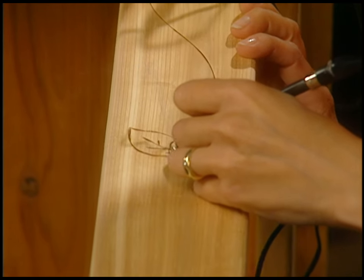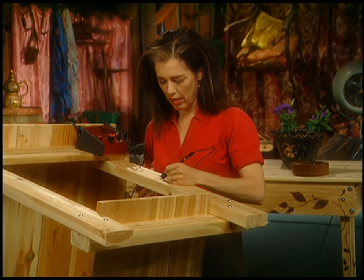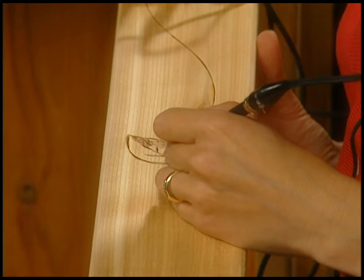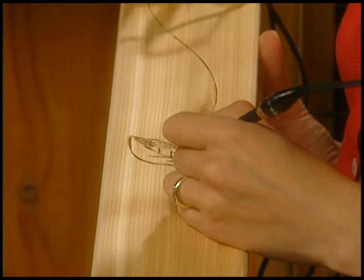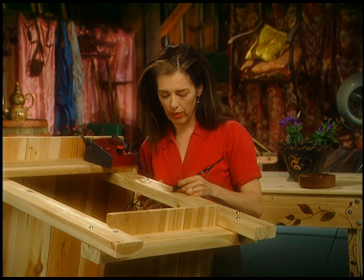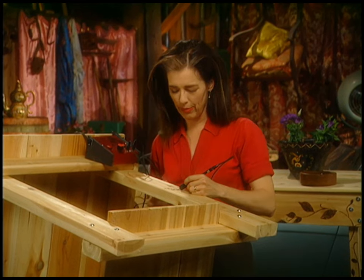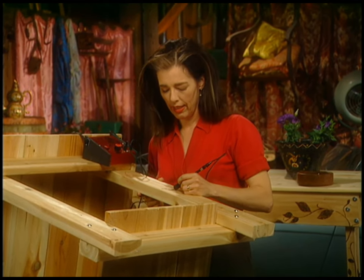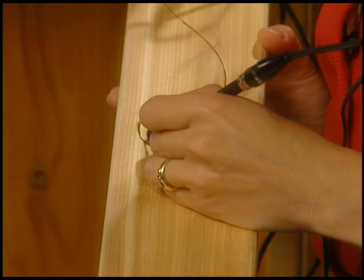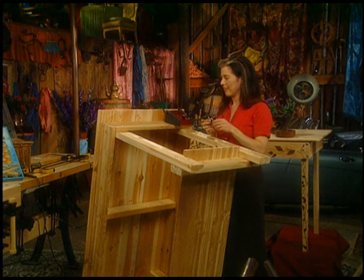Then you have to shade it, and the best way is to drag the tip across like this. The cedar smoke smells really great. It's getting a shaded appearance — I'll just keep darkening it until I get a proper leaf-looking thing. Honestly, I've spent hours under my other table doing this on the legs, and now I'm realizing I should have just stood it up like this, because I was lying on my side on the floor getting cramps in unusual places.